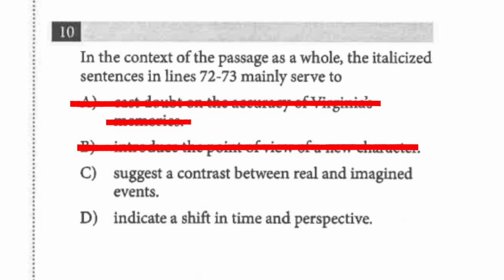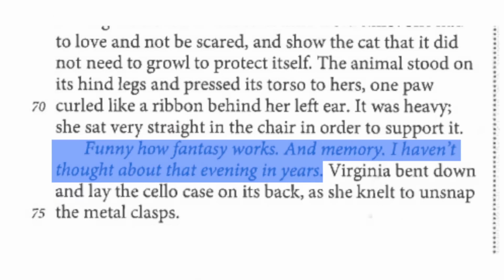answer choice D, indicate a shift in time and perspective. And I started to ask myself, what do I have proof for? And in these lines, I have proof for the fact that there is a definite shift of time. I haven't thought about that evening in years, which means that that evening was a long time ago.